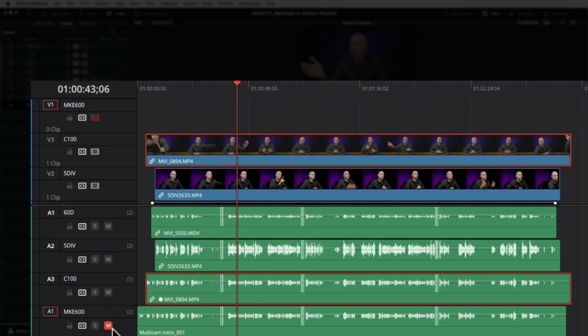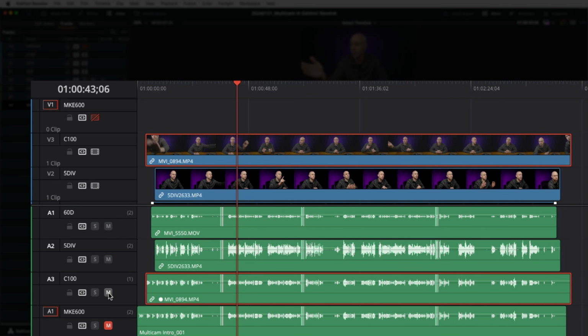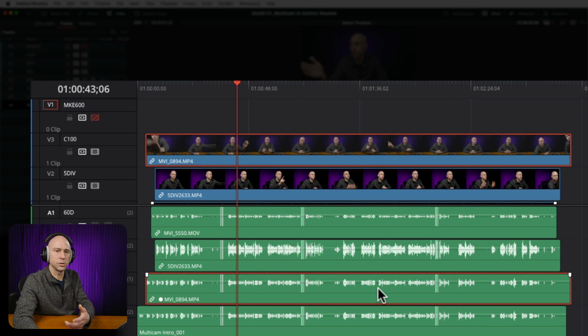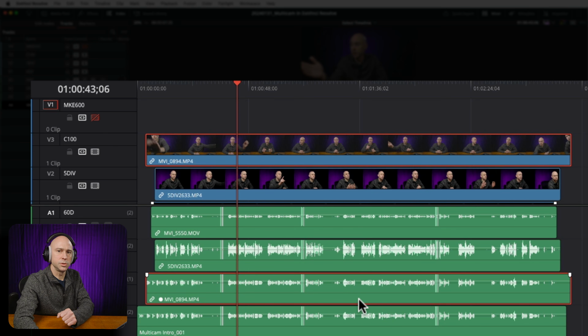And one thing you'll notice, if you mute any one of these tracks, it's actually going to disable the video track too. So if you don't want to use one of these angles, you can drop the volume down on it if you want, or better yet, if you're just using one audio source like I'm going to show you here in this example in a minute, it doesn't even matter. You just want to leave everything as you see it now. Leave everything turned on, and you should be good to go when we start to work with our multicam clip, and I'll show you why in a second.